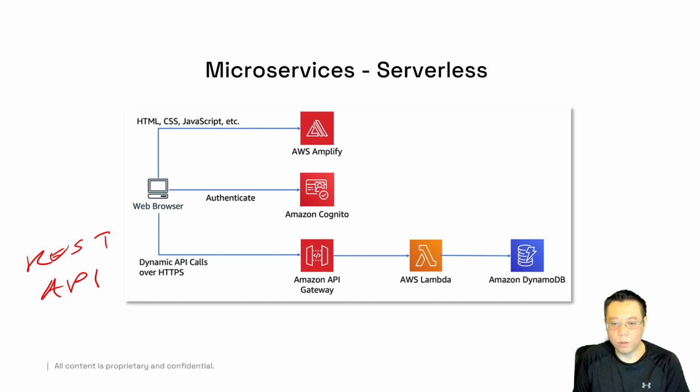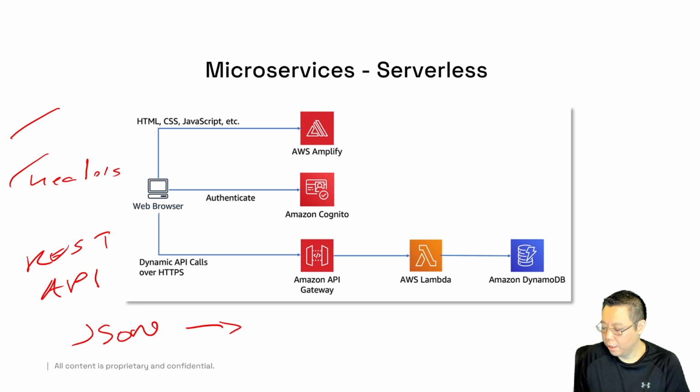Now, REST APIs use the HTTPS protocol, with methods like GET, POST, and HEAD, and they do it against a structured listing, such as the root listing or headers that you saw earlier. Right? Those are potential APIs. And then the ingestion could be many different things. However, in the Amazon Web Services world, many of the APIs ingest JSON as well as output JSON. So we have different services here like Amplify, Cognito, API Gateway, and ultimately serverless is serverless from your perspective.